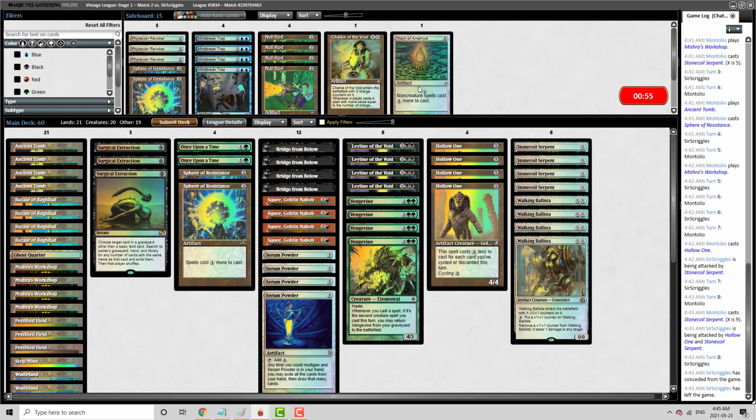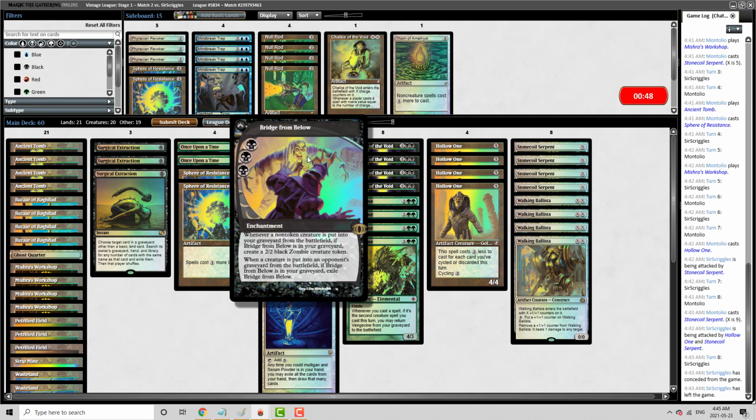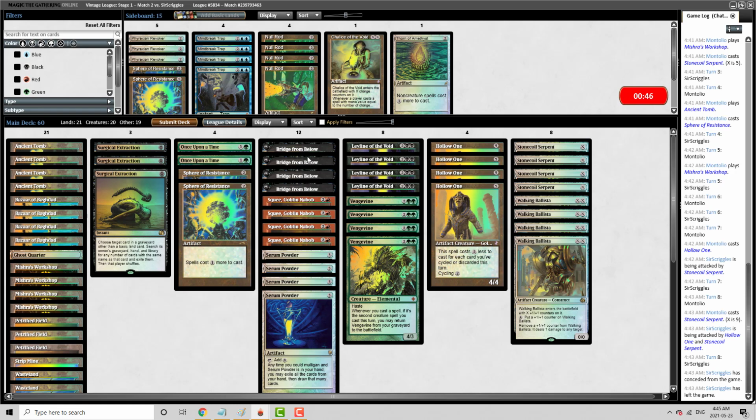They're going to have Force of Vigors. Force of Vigors are going to come in. It's one of the reasons why bridges still might be pretty good here, triggering if they kill my hollow ones, or not my hollow ones, my Stone Coils. I think that's fine.